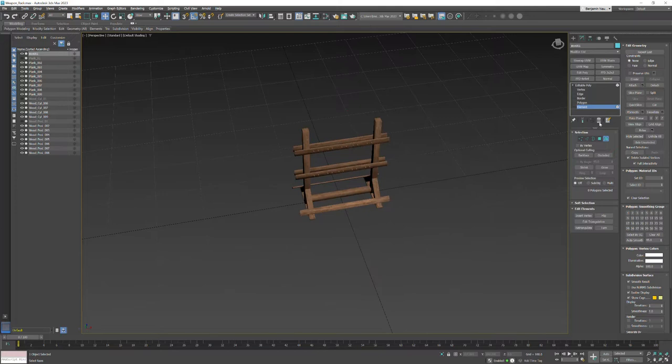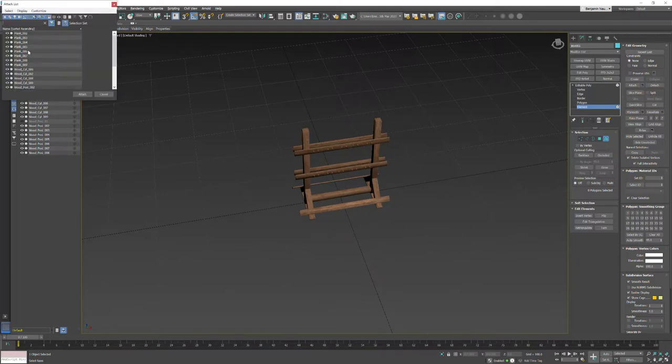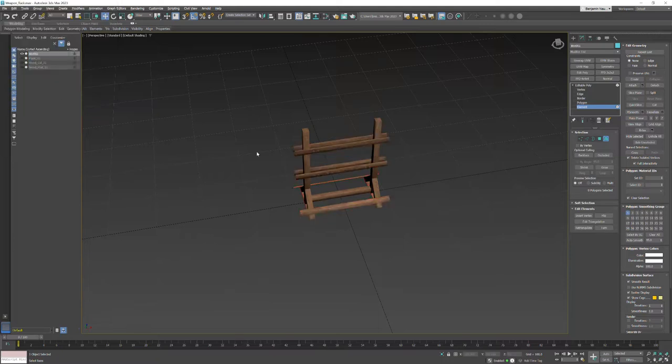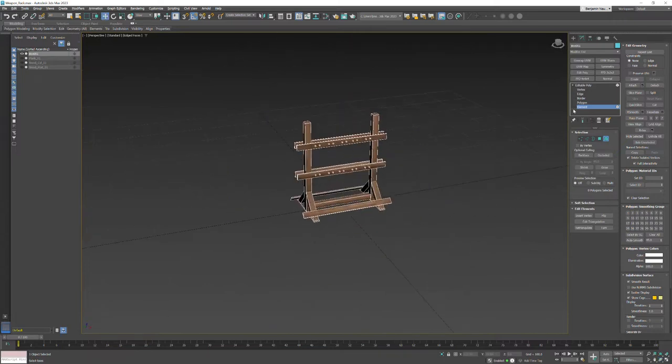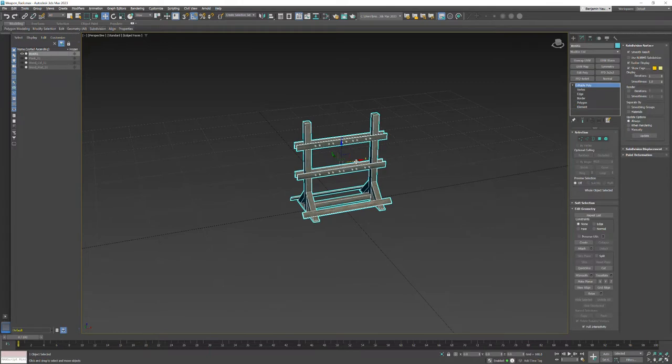Right? I'm getting rid of those old verts because what I want to do is go into attach and just grab everything that's visible in the scene and attach them all together. Click in negative space. If I hit F4, you'll see these are all one object now. Right? So if I get out of edit poly, when I go to move them, there they are. Right? And their origin is at 0, their rotation is all at 0, and their scale is at 100% across the board. So we don't have any weird stuff that's going to mess it up if we try and bring it in a game engine.